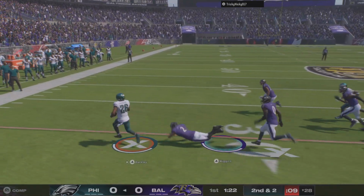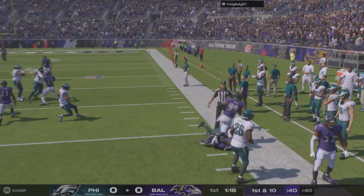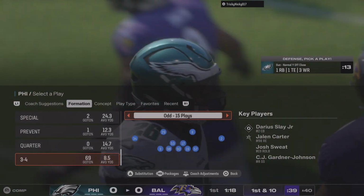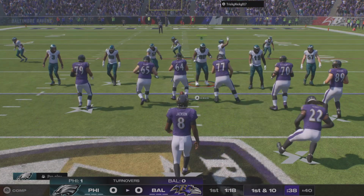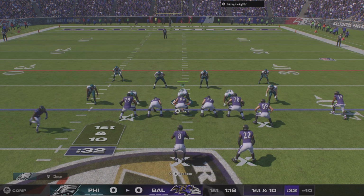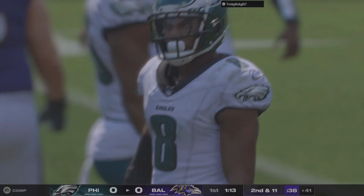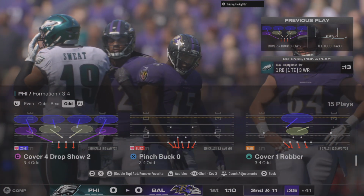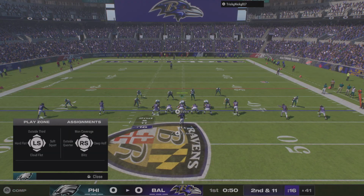First carry for Saquon Barkley. Oh, the ball is out. One of the Ravens has it. And as you can see with that fumble, Mike, it really just goes back to the fundamentals of how they're taught to carry the ball. And they talk about the points of pressure. And the biggest thing really, Mike, is you want the front tip of the ball, the part where your fingers cover, to always be higher than the back tip of the ball. So often you see that front tip go down, and it makes it so much easier for that defender to kind of rake it out. So you want pressure against the outside of the ball, both tips, the inside of the ball, and then keep that front point up. Lost one on the last play, so now it's second and 11.